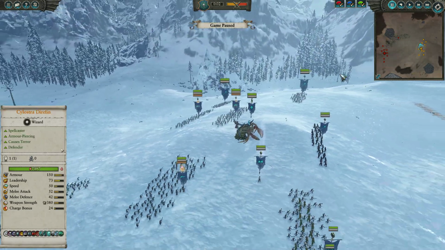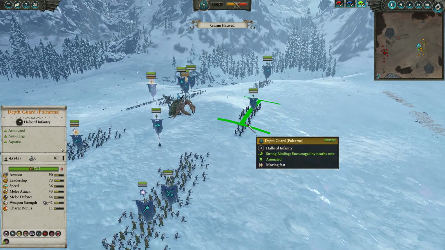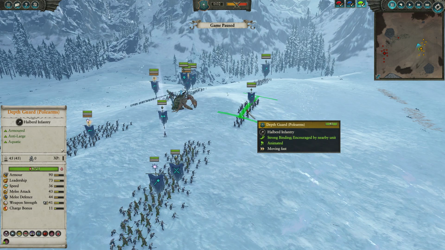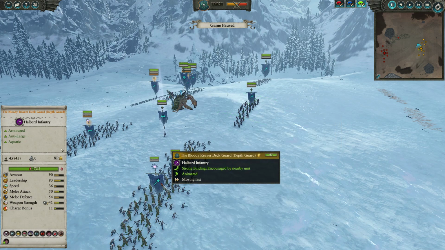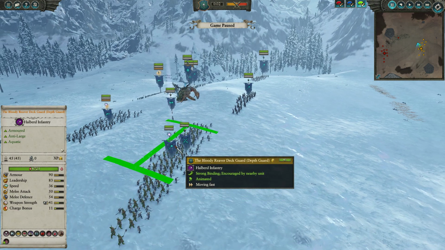But regardless, for the main line, 2 units of Depth Guard with polearms, figuring, you know, big dinos are not that rare of a sight in this matchup. These guys do have Frenzy, they've got pretty crazy weapon strength, decent enough melee stats, and of course with Hunger they should stick around rather well. We do have the Bloody Reaver deck card who have Enrage, so they can be more resistant.